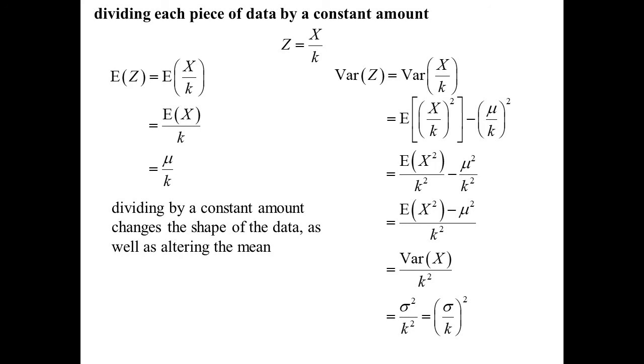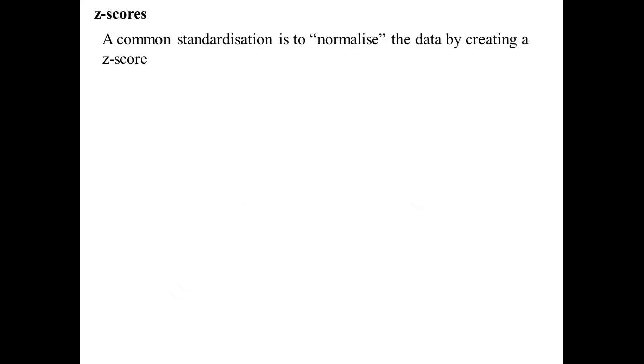So as a picture, there's the red data with the average mu. Now, depending on what that constant is, I've assumed the constant is going to make mu on k a smaller number. So the average gets moved over, but the data gets pushed together because the variance will become a smaller number. That brings me to z-scores.